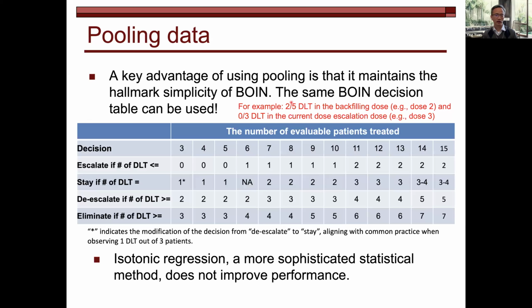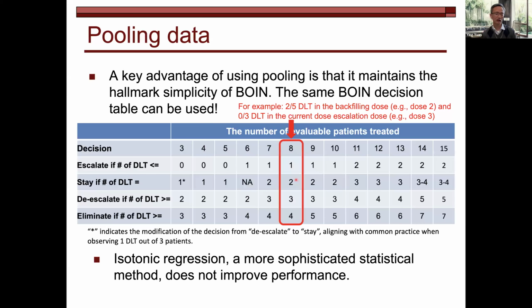So that first condition is satisfied. And right now we want to check the second condition, right? We pool the data, dose level 2 and 1 dose higher, which is 3 patients, 0 DLT. So overall, we're going to have 8 patients. And we just need to look up this column, 8 patients, and see what the decision is. Right now, if you look at it, we have 8 patients, 2 DLT. So it does not exceed the de-escalation boundary. So in this case, it's okay. We won't stop backfill, and we can continue backfill as well as dose escalation.